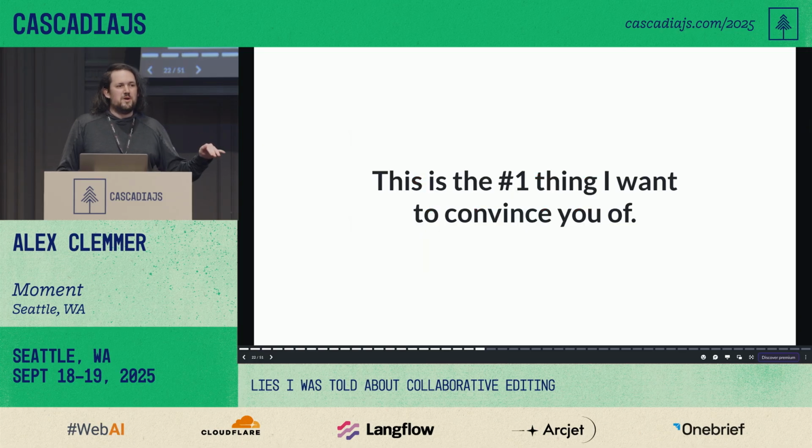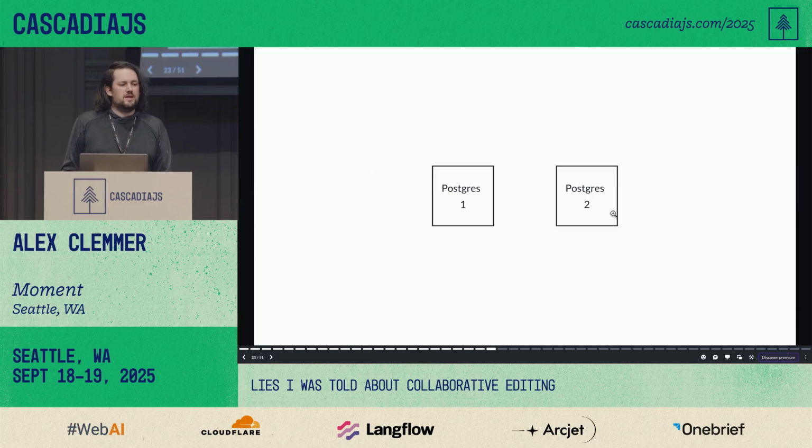This is the number one thing that I want to convince you of, because I think that if this was possible, again, we would be in the market for this kind of thing. But for our specific use case, we're building something that feels a lot like Notion or Google Docs. This is the number one surprise that we had when we actually sat down to implement this stuff. And so I want to build a little bit of intuition for why this is true, because I think it's important to understand the laws of physics here.